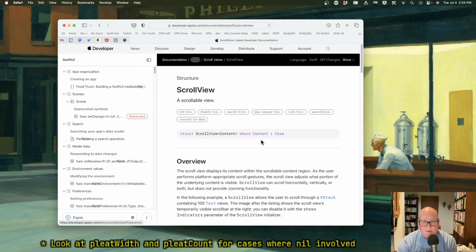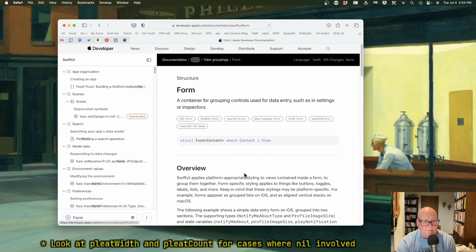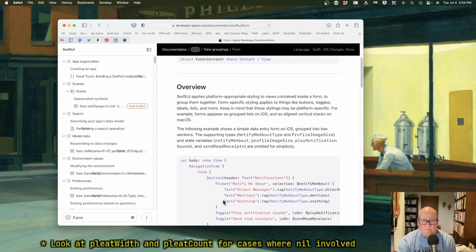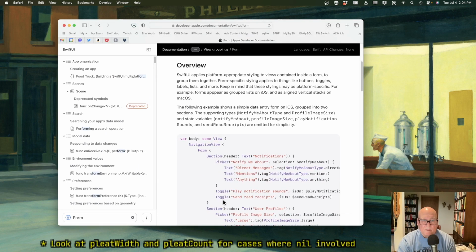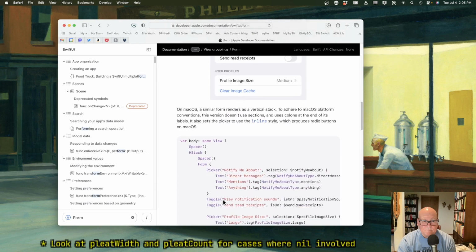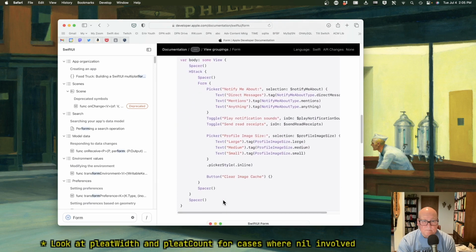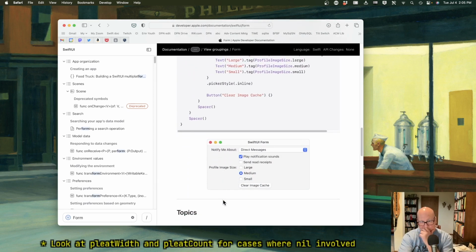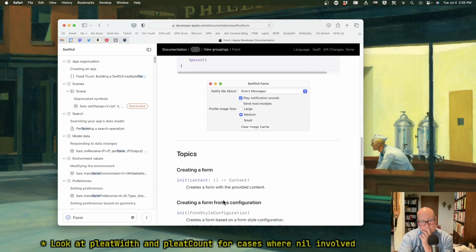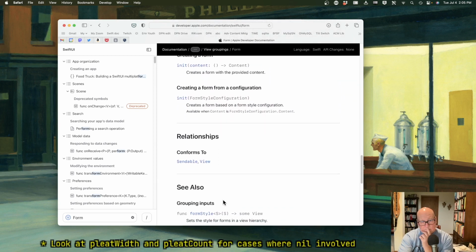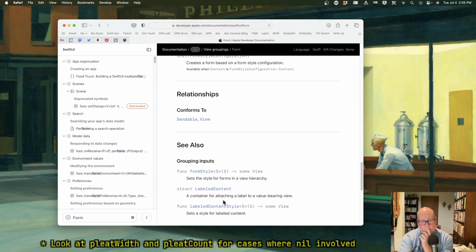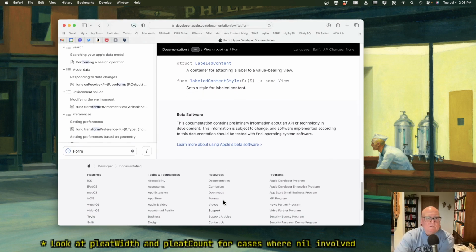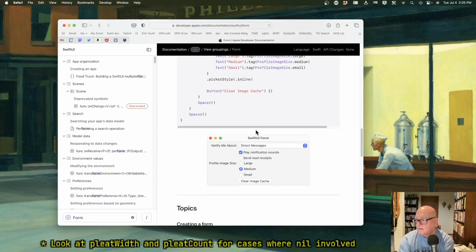Well, form style should talk about form, right? Frame height infinity, okay.